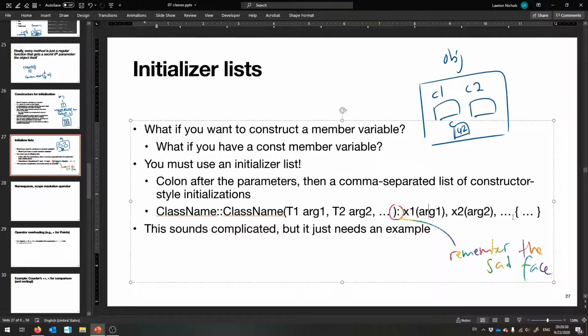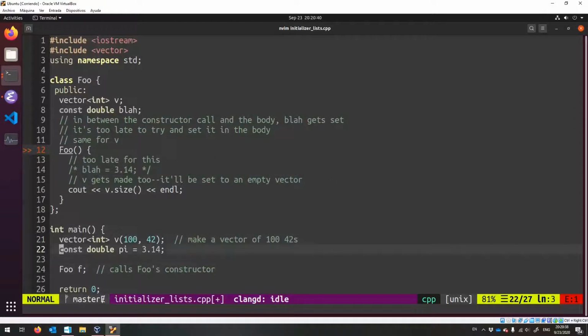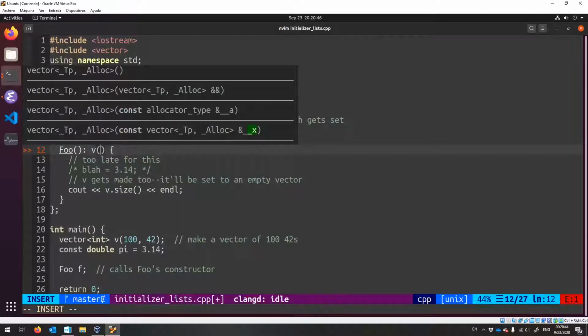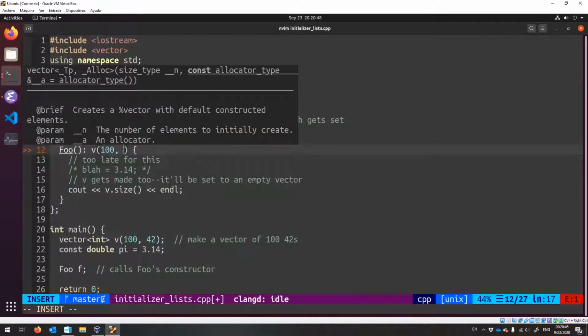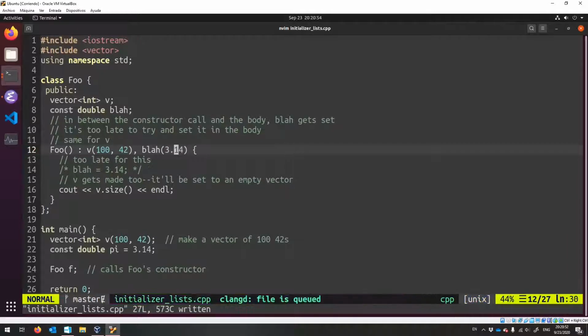So right here is where you can make a bunch of constructor calls and set things. And you can set normal things using this constructor style syntax, in fact. So I'm going to set right here, colon, I'm going to say that v, I'm going to call its constructor. Start out holding 142s, please. And then comma, blah, I need you to start out being 3.14, please. That's where you put this stuff.